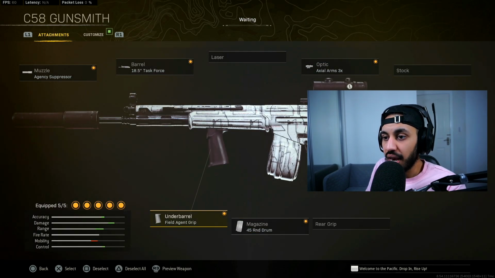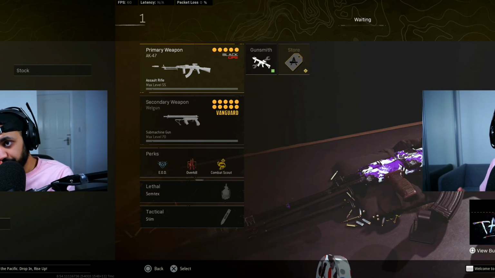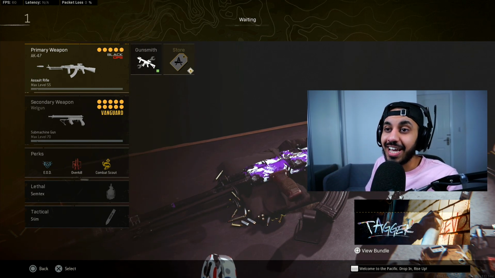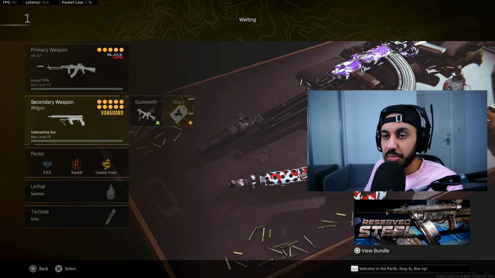And then you've got the Field Agent grip to control the recoil, but like I said, overall this is a solid loadout. At number 1, we have my 2 favourite guns inside Warzone at the moment, and that is the Cold War AK-47 paired with the well gun.